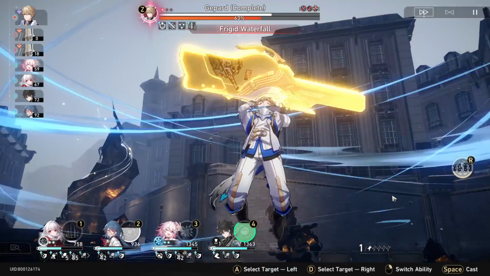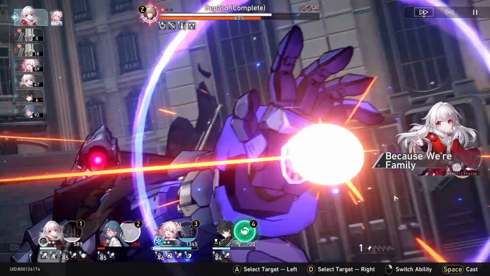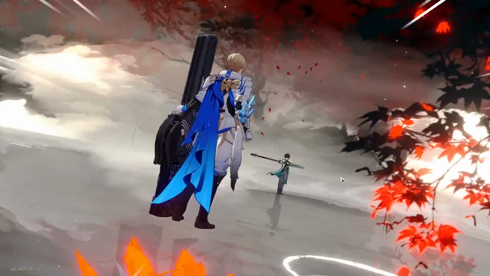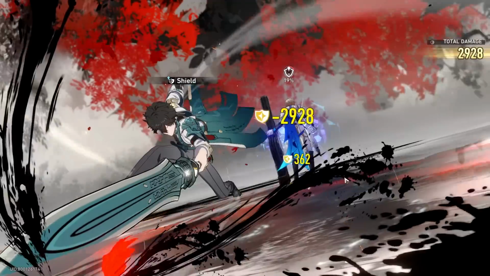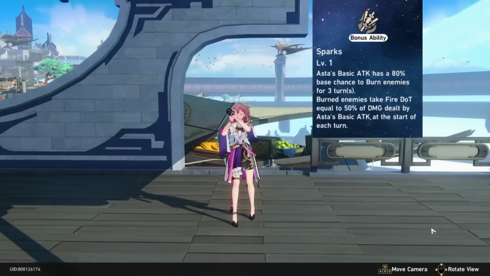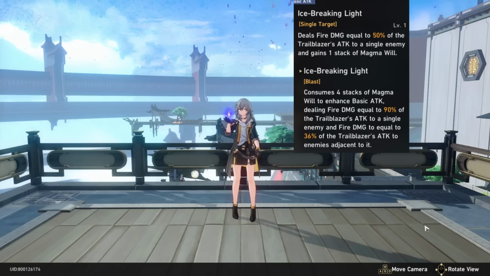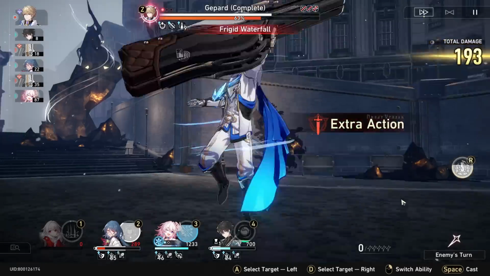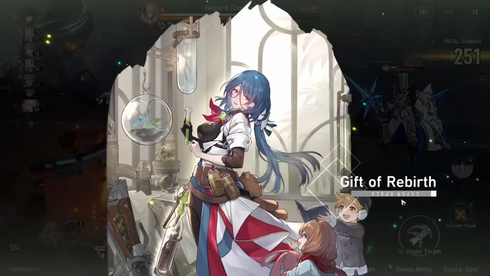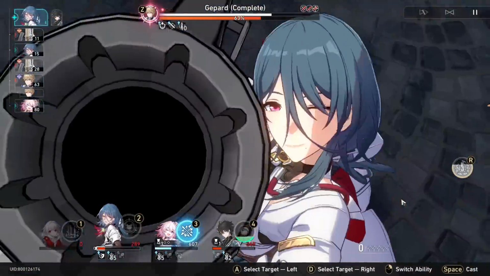Someone like Asta and MC Fire is really good here because their basic attack is really good in order to fill the skill point requirement that you need. If you're strong enough already and probably want to change Natasha for another DPS, Asta's basic attack can burn enemies and MC Fire can do a fire AoE attack and also shield your team with her basic attack. So if you want to run another DPS, definitely consider running Asta or MC Fire in the slot.